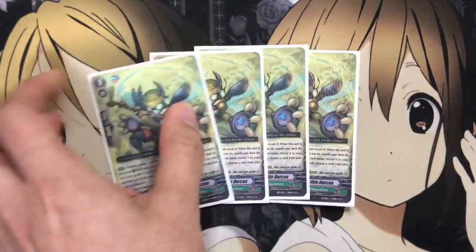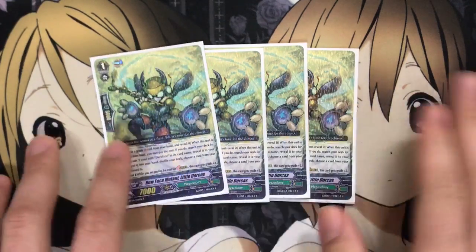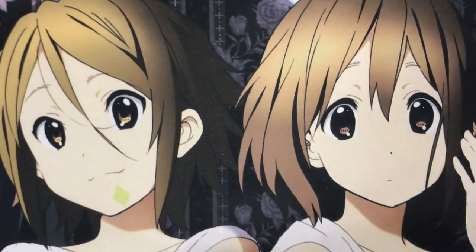And I also run 4 Little Dorcas. This is for your consistency to grab Ghidorah, since that's the card you're going to want to have on your Vanguard circle, so early game search if need be, plus stride fodder. You don't really want to use your grade 3s if you don't have to for striding.